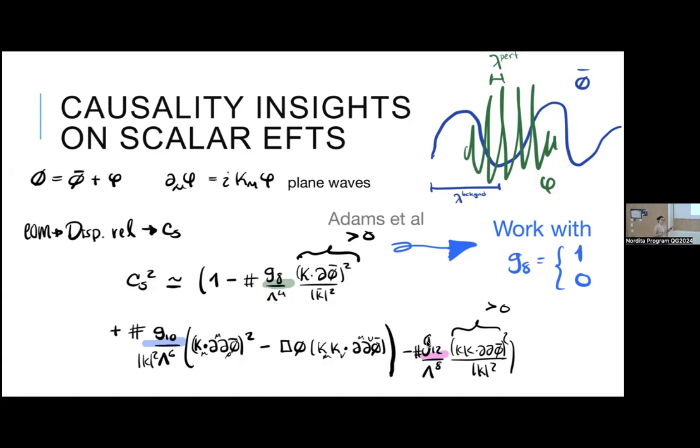So the idea here is that your theory should be causal around any background that can be continuously deformed to the trivial background. So by doing that, I'm going to select a lot of different backgrounds, optimize these backgrounds so that I can get the strongest bounds on these coefficients and find the bounds so that they don't lead to acausal propagation, aka a time delay that is negative and resolvable.